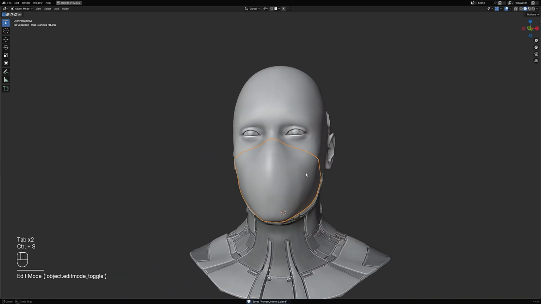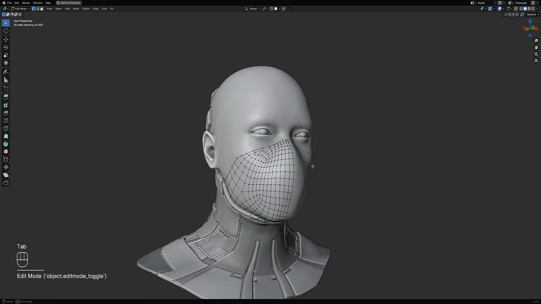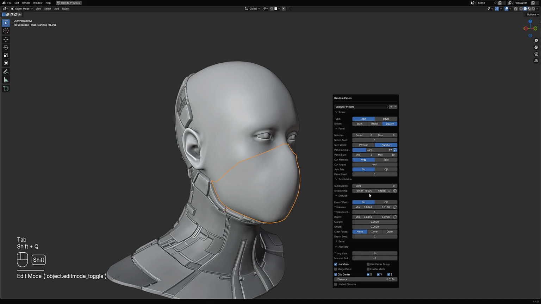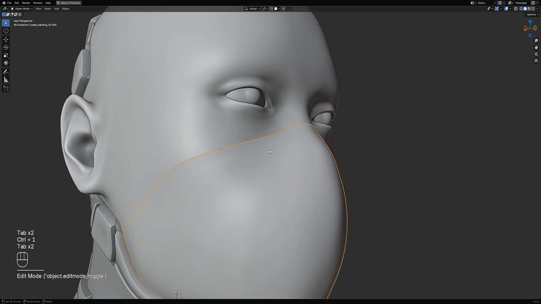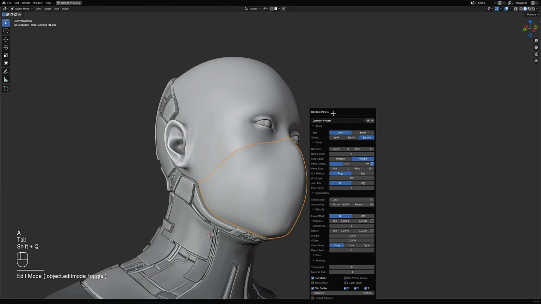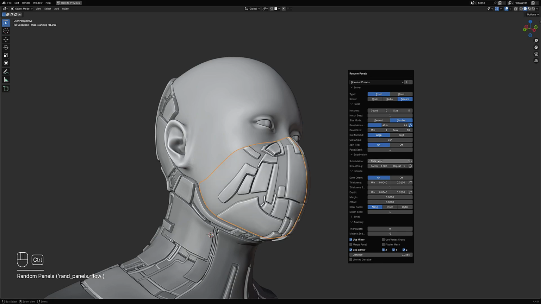Let's see if it actually amounts to something. Random panels. So it might turn out really bad because of the topology. If the topology becomes high enough, then the greebles actually look real bad. So if you use it for something real basic to mid-level resolution, then it's actually better for that.